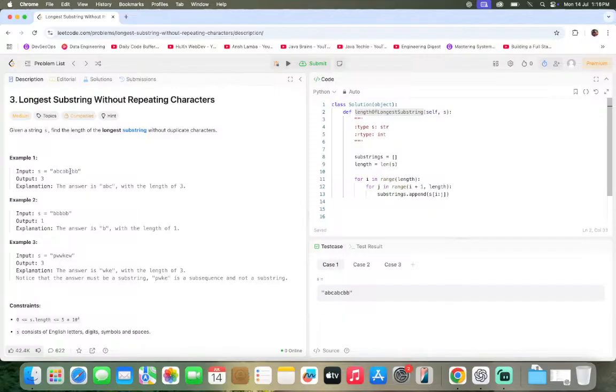Now we need to validate whether there is a repeating character in the substring and find the max length from there.